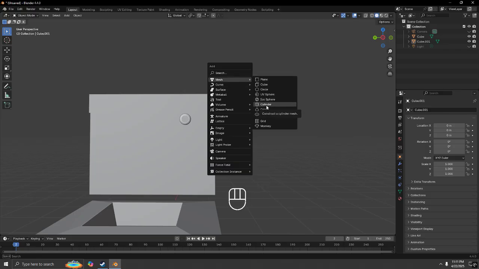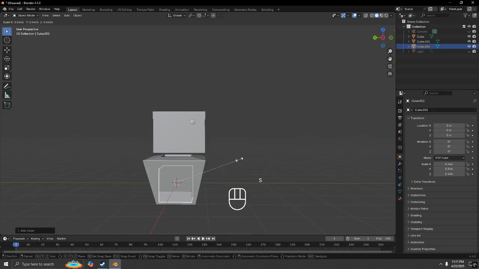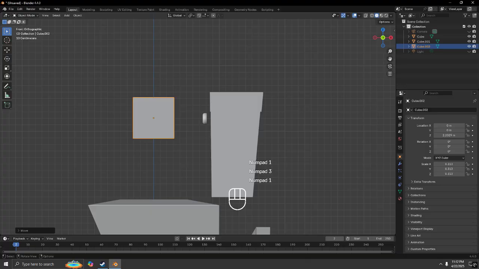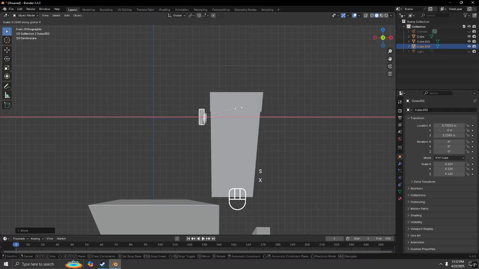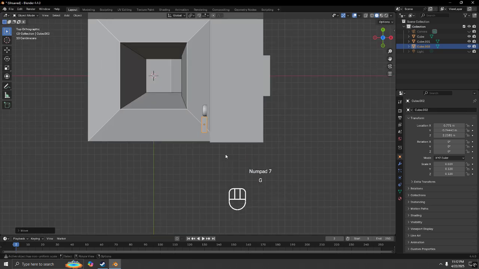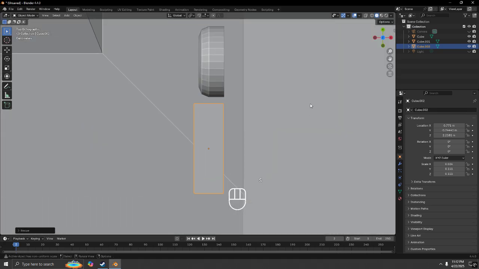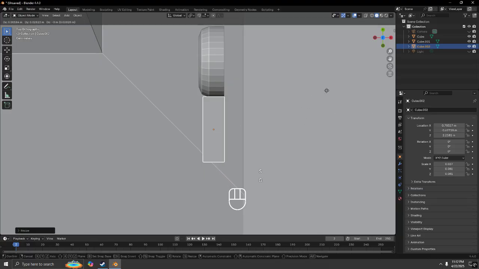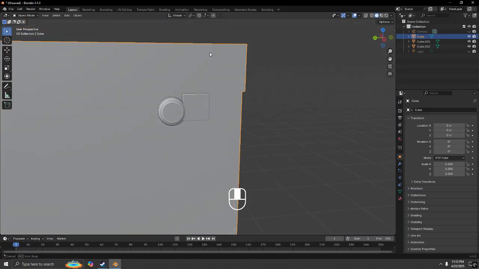I'm gonna use the cube and scale it to the X, make it thinner. Top view. Bring it over there. Scale again until you've got something that you want. Maybe over there would do.